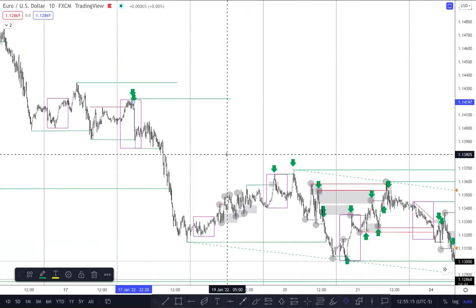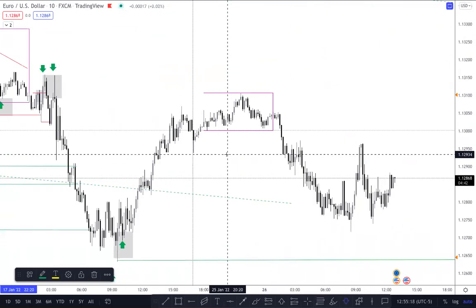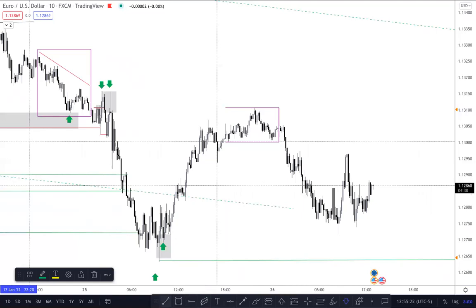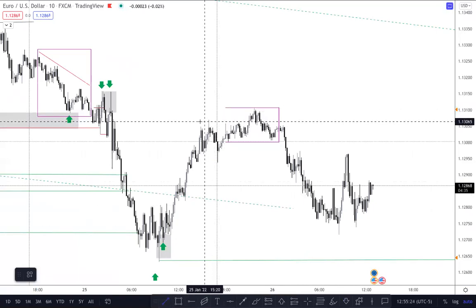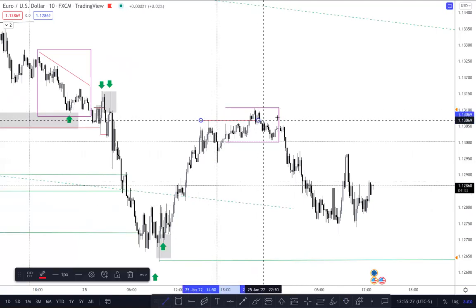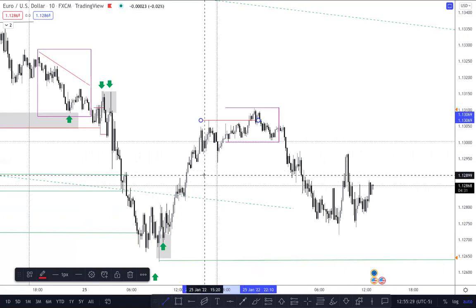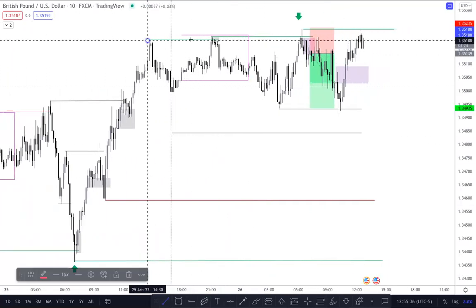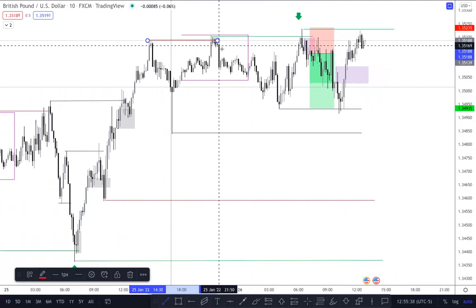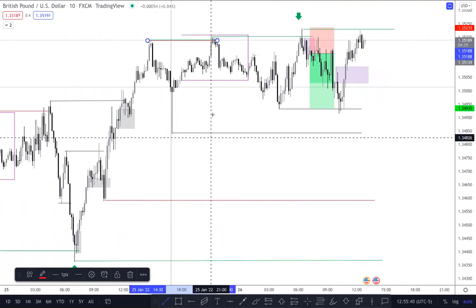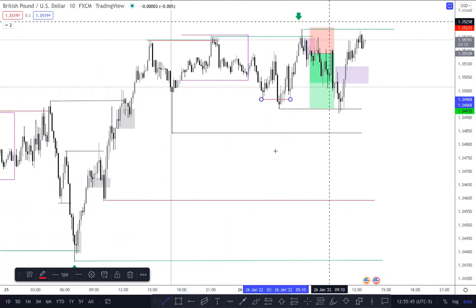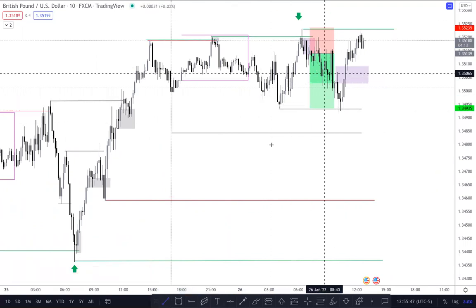I was on a phone call with my buddy last night who I'm teaching, and I'm like, hey, EU, GU, my short. He's like, man, no, it's not. It's going up right now. I'm like, yeah, it is. Look, here's the liquidity from yesterday. Here's that last little high. Here's that sweep. We melted off, right? Same with GU over here. I knew the same exact thing was going to happen, right? I saw this liquidity get swept, and we were looking at it right here. And I was like, yeah, this is going to melt. It didn't melt as far as I wanted it to. It looked like it hit this liquidity here and started bouncing up, but it's just part of it.